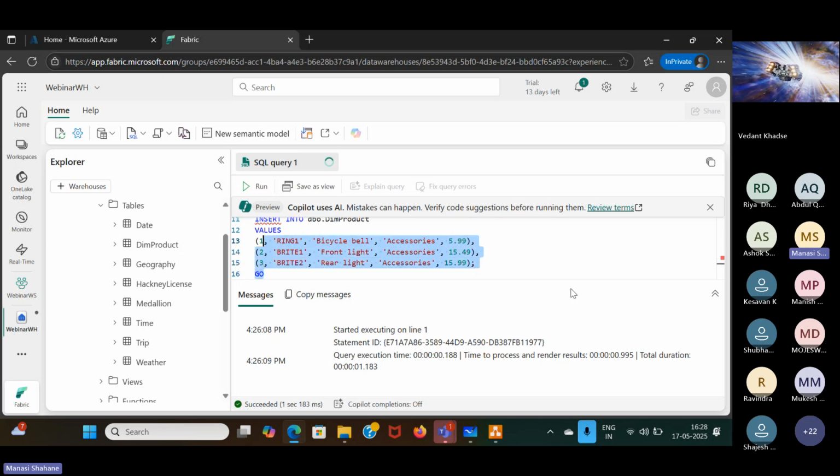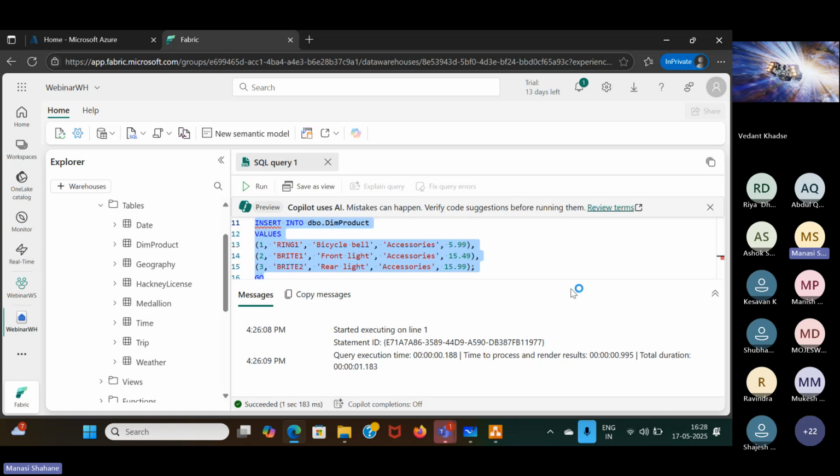So now I'll just execute these commands. It's a simple insert command that I have used.